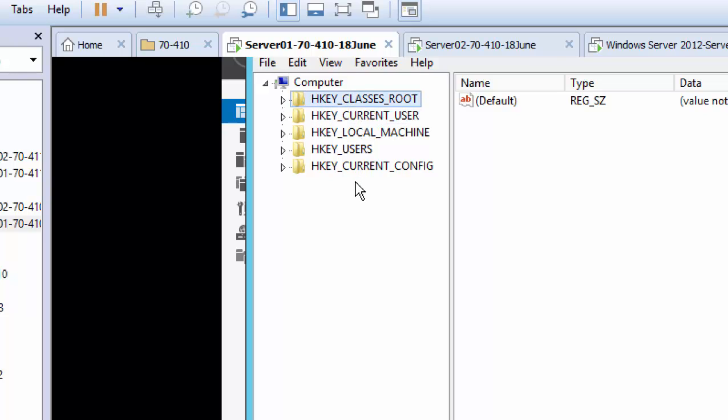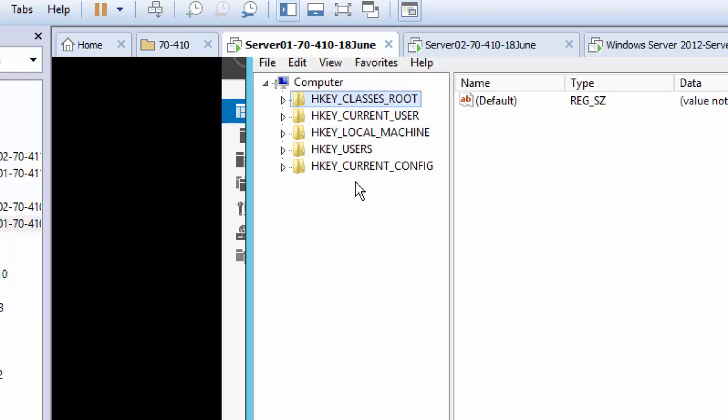So registry settings, again: I put that group policy where I'm blocking some Internet Explorer options. Any group policy setting, when you implement that, reaches the client computer and then makes changes in the registry.